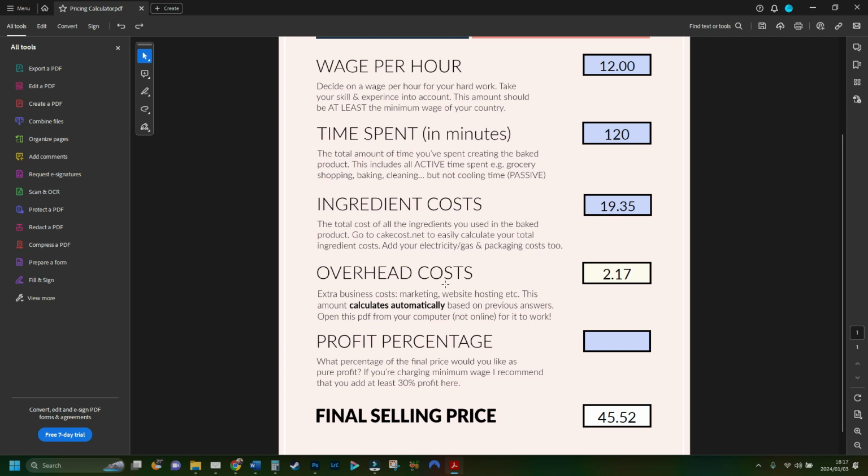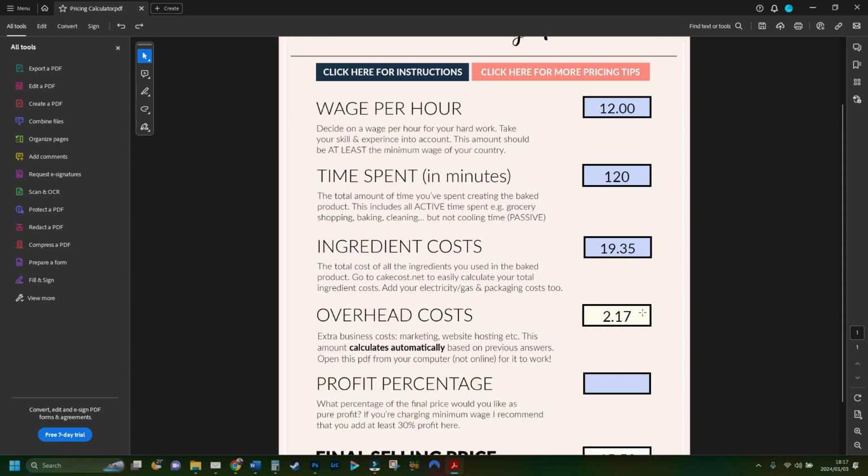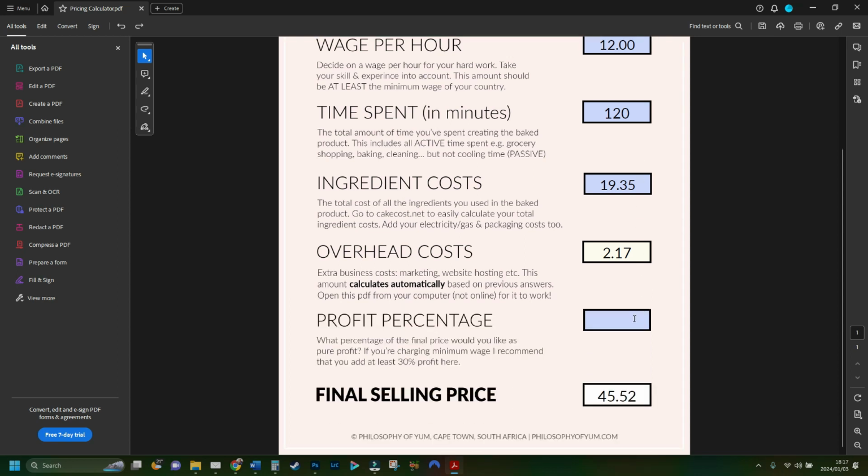If this overhead costs section is not calculating automatically, then you probably opened this pricing calculator online and not from the downloaded file on your computer. So just go back in this video and check how to do that again.